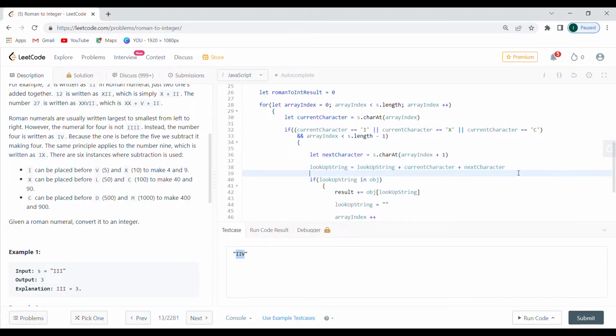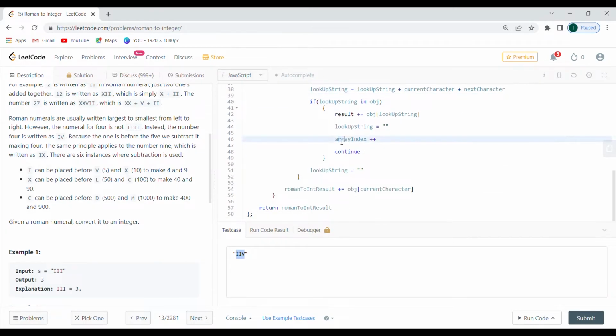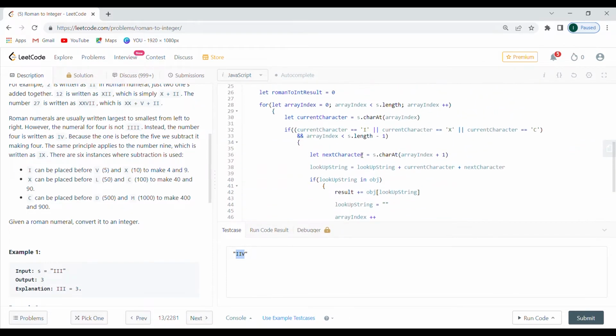And why are we double incrementing? So we're incrementing the index here, and then we're continuing, going back to the for loop, to the condition, and then we're incrementing it again. We are incrementing it again because if I have IV, so if I have this number, IVI, for example, I don't want to take the 4 and then take a 6. That's going to be a problem. So if I take a 4, then I want to start from the next number. And that's pretty much it.